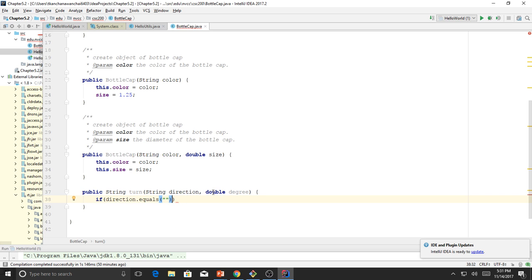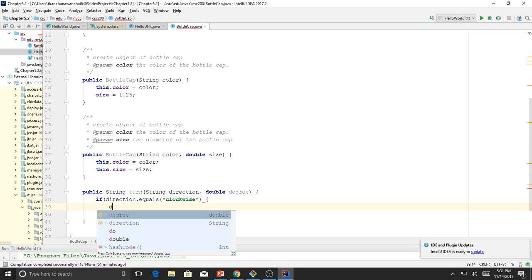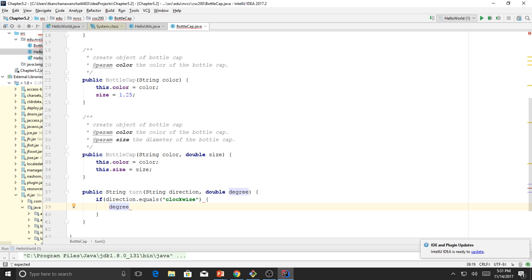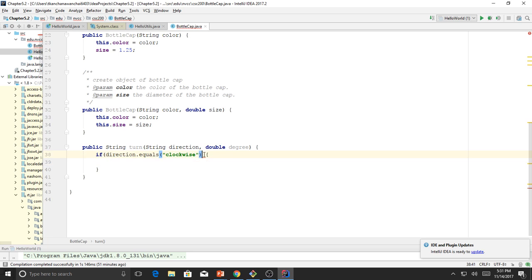We don't want to get distracted. So now let me just use clockwise, right? So if direction equals clockwise, what do we do? We also depend on the degree too, right?